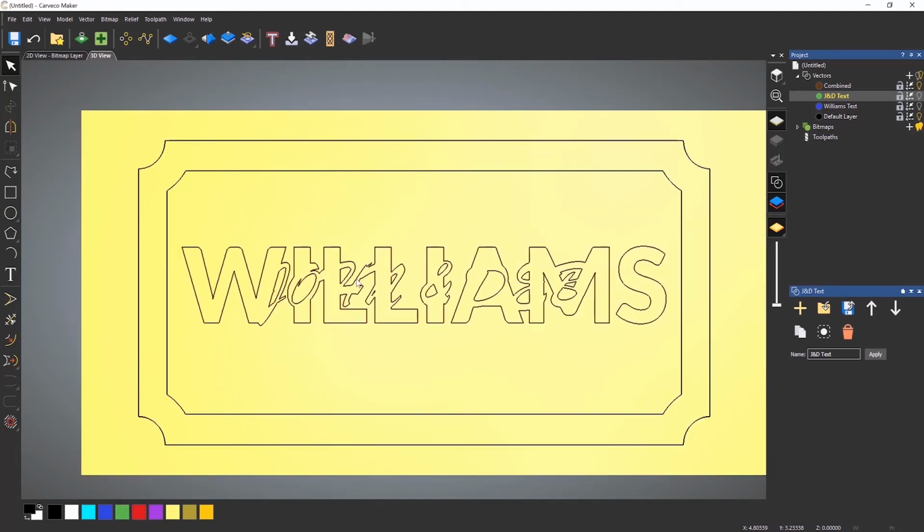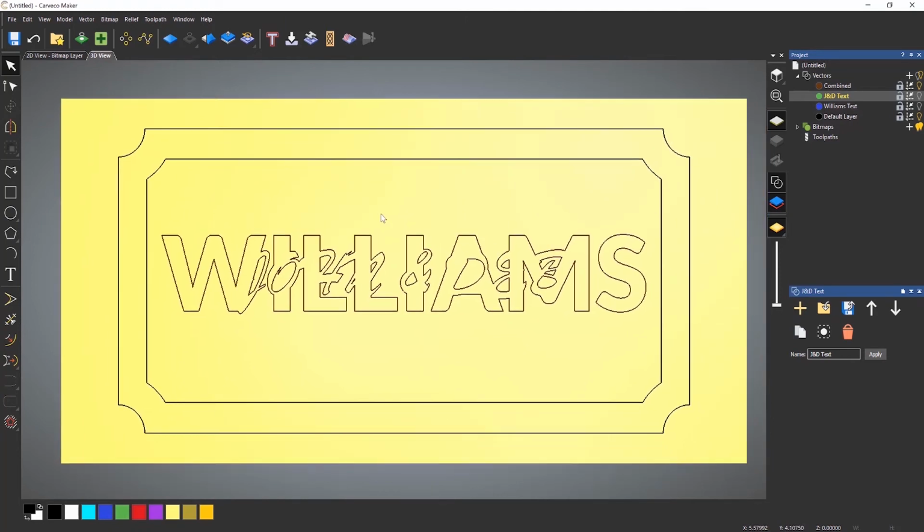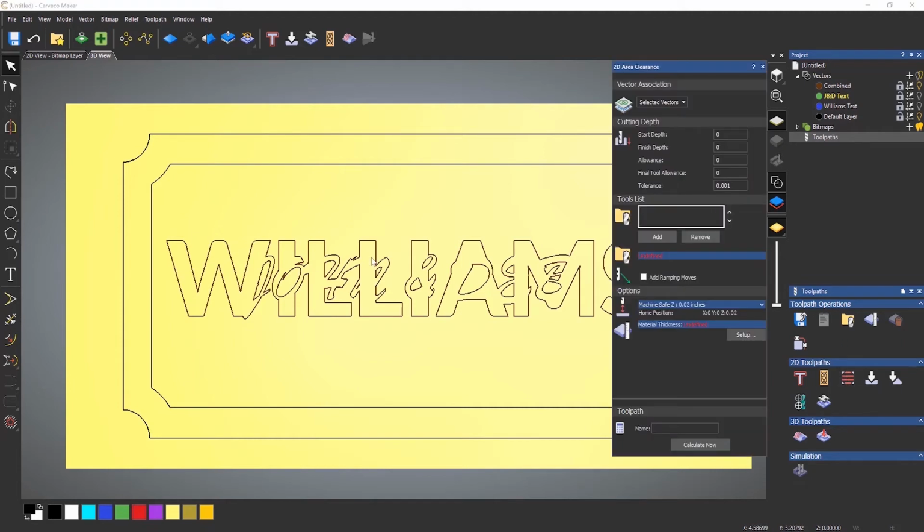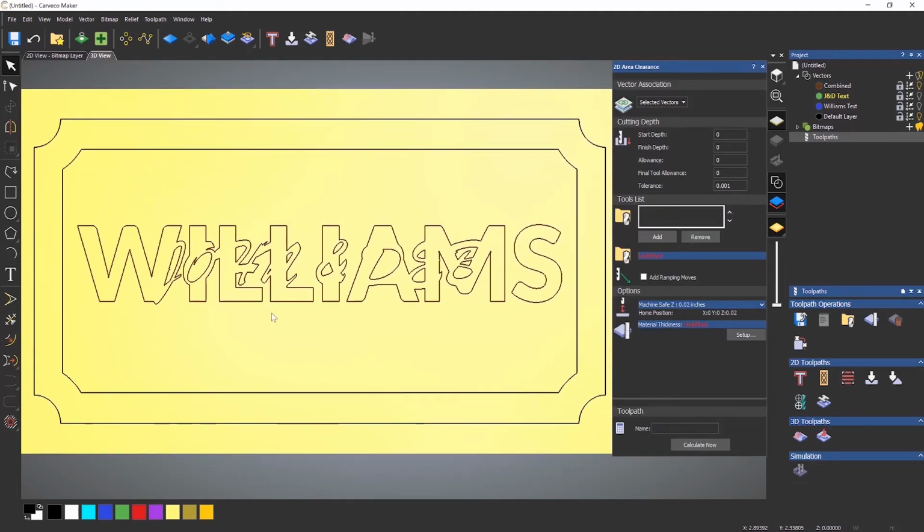Okay, so we can start machining this now. So to machine this, what we're going to do is go to toolpaths, and we're going to use the area clearance toolpath. Now, if I were to do this like as it is now, this wouldn't really work. What I need to do is do this down to a depth on the John and Deb text.